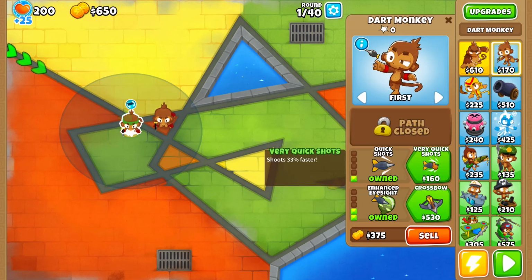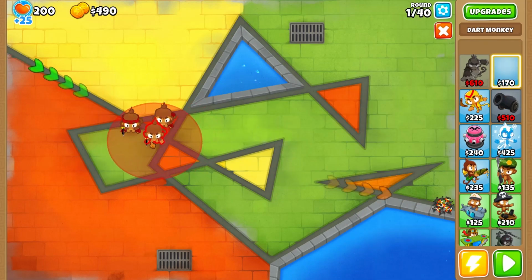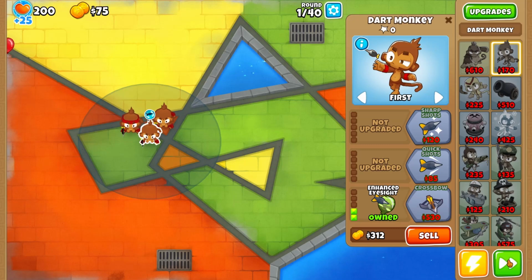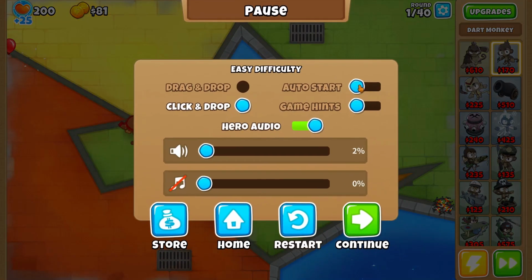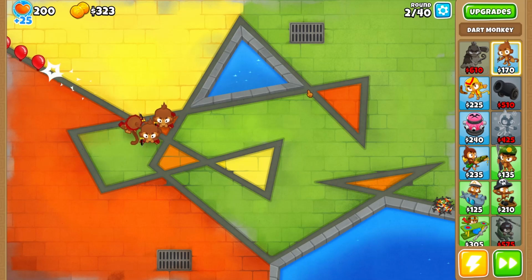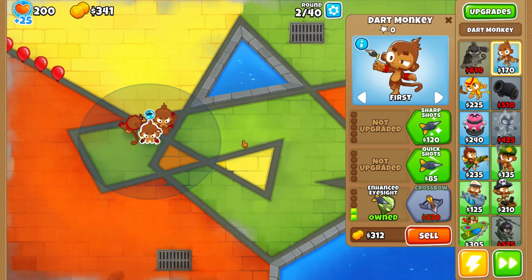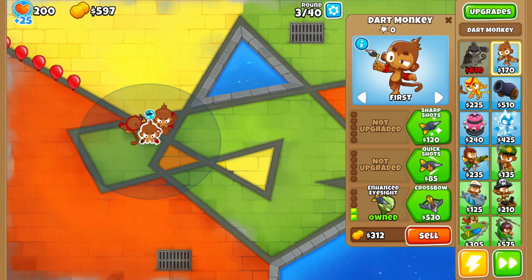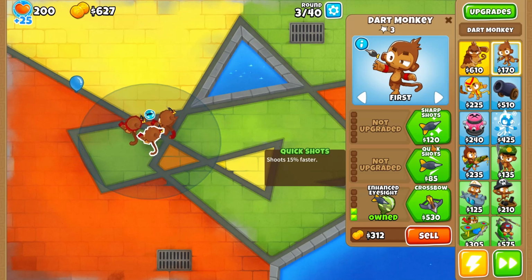Alright, so we will be upgrading these first few dart monkeys to be able to see camo balloons. That way we know we have our camo detection on point. Right, let's go ahead and turn on our auto start. Now as far as the tier 2s are concerned, I'm basically setting the premise that we're not allowed to use any tier 3s, that includes monkey villages, that includes any support towers or anything like that. We can only use tier 2 towers.